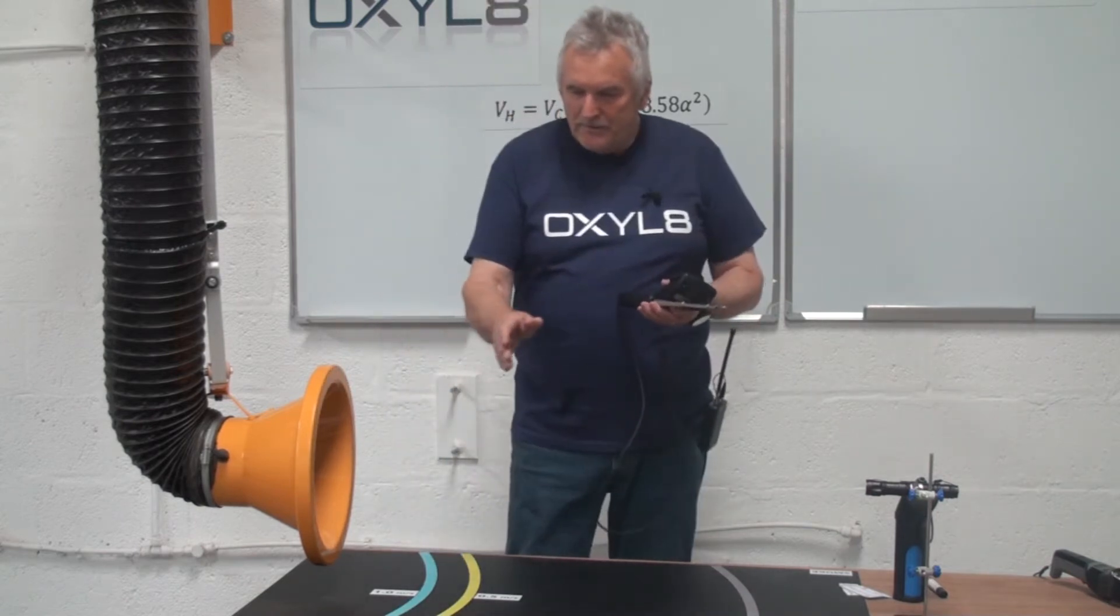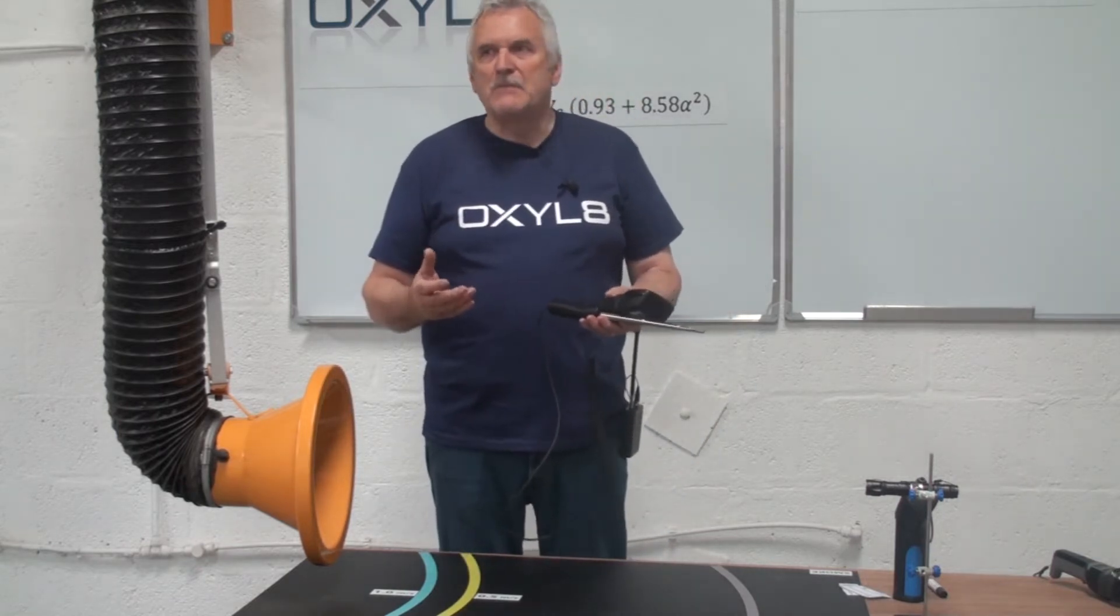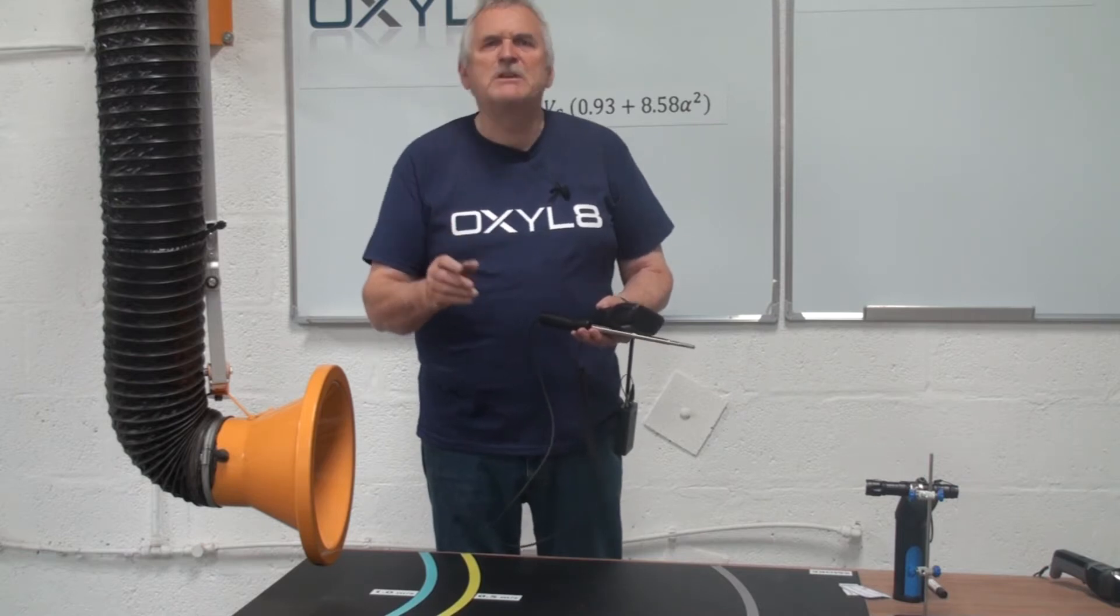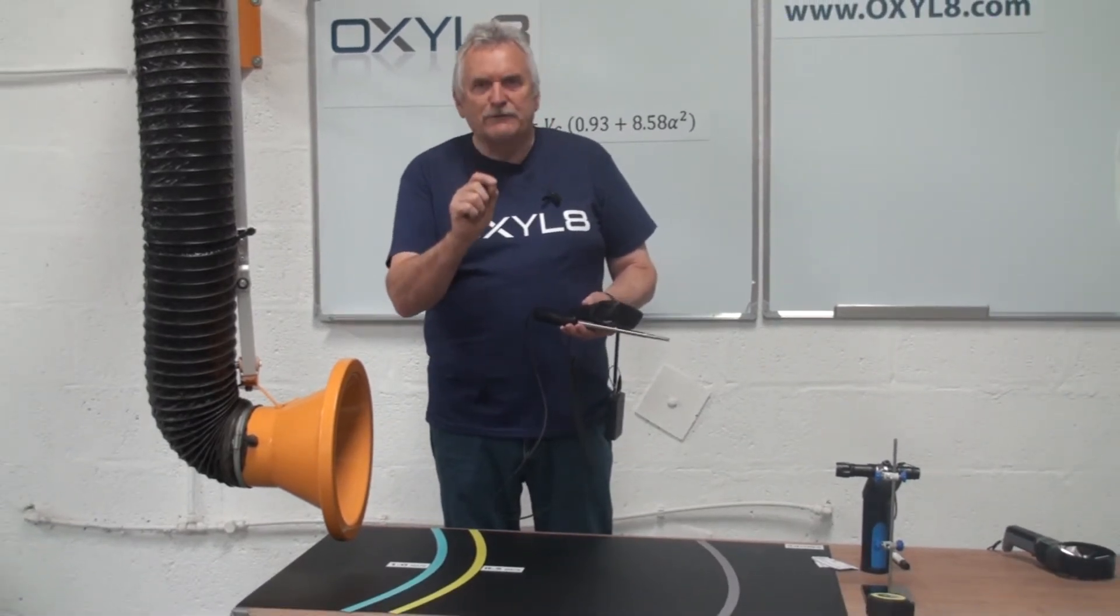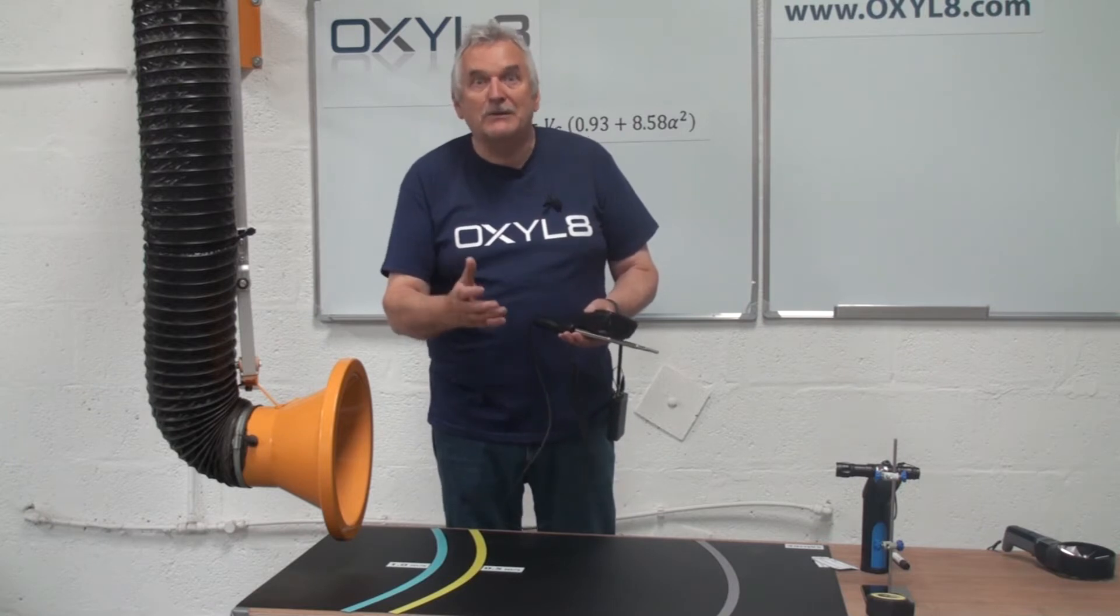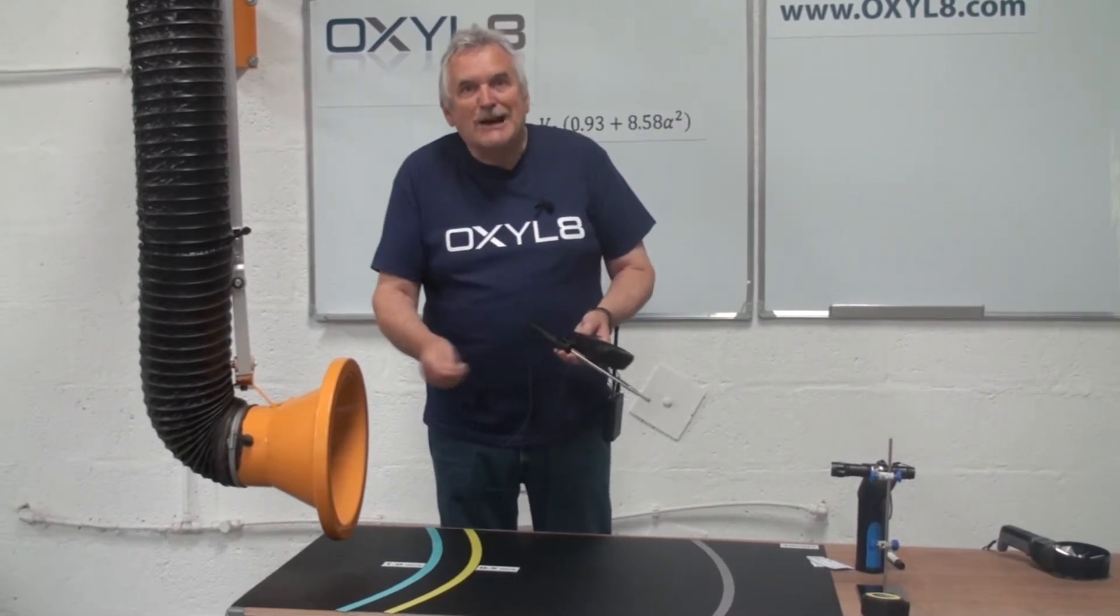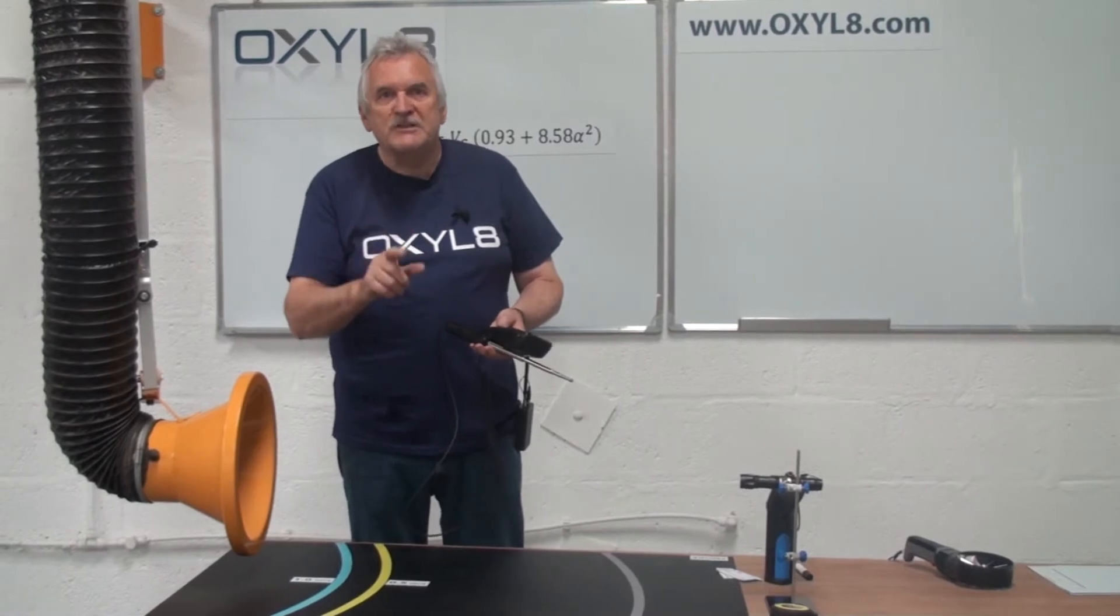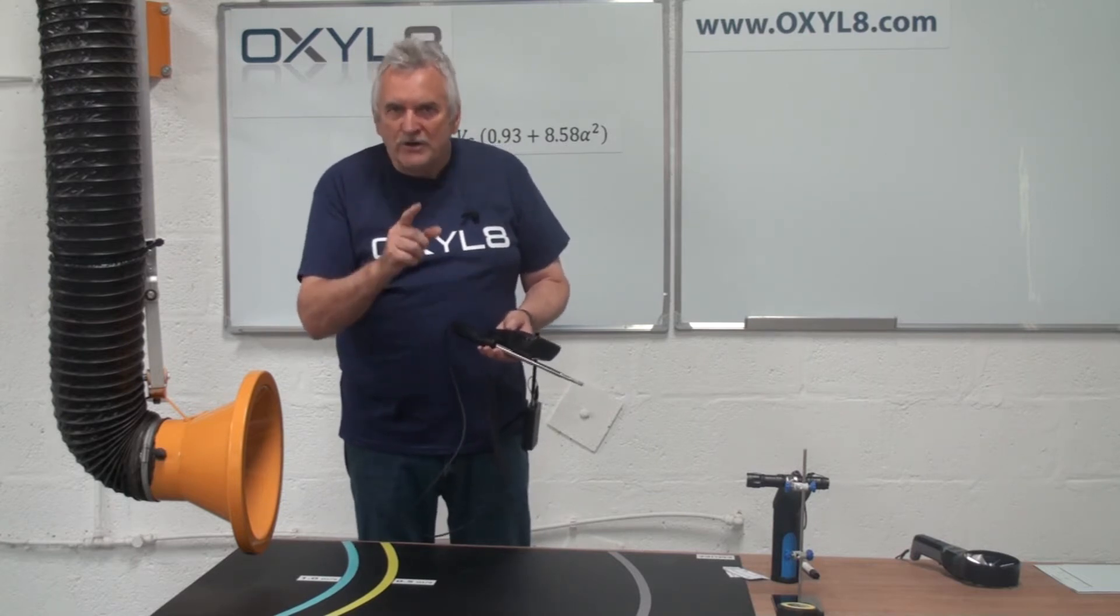But what about the velocity captor, the captor velocity? So we know if we look at the guidance, if you're welding or soldering or something like that, the range of captor velocities that we're looking for are between 0.5 and 1 meter per second. Now if we just want to reiterate there, for welding for example, 0.5 would be for mild steel, non-toxic relatively speaking, welding in still air conditions, perhaps just a little jobbing welding now and again. The 1 meter per second, 0.5 up to 1 meter per second, the 1 meter per second is for more toxic welding such as stainless steel. The stainless steel is quite a common welding operation. It requires not 0.5 meters per second, it requires 1 meter per second.